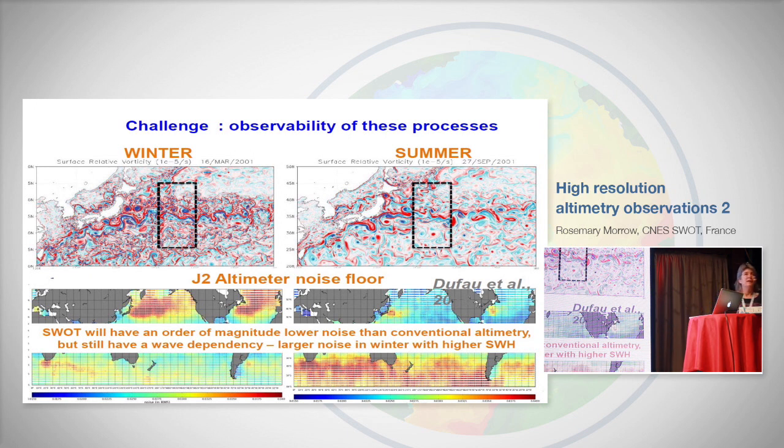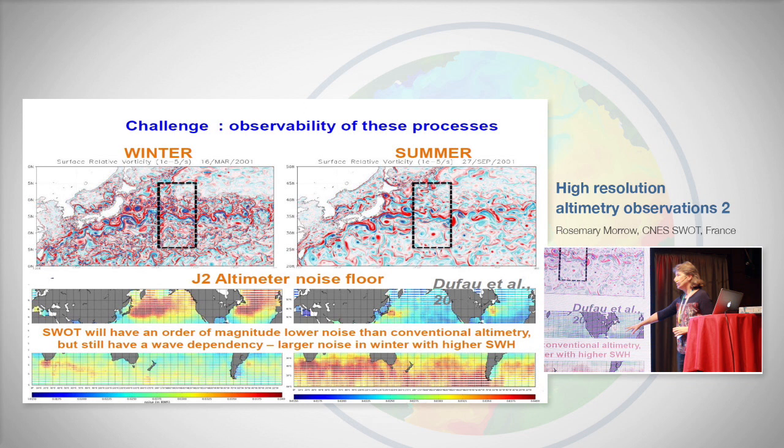So as I mentioned yesterday, today's altimetric constellation has trouble observing these wintertime very fine scales because there's a lot of it that's less than the 70 kilometre noise level from Jason, for example, but also because the noise is higher in winter because of the extreme wave conditions, and it's lower in summer. So in a sense, the intersection between the spectral cascade and the noise level would allow us to see smaller scales in summer, but we actually need to see smaller scales in winter.